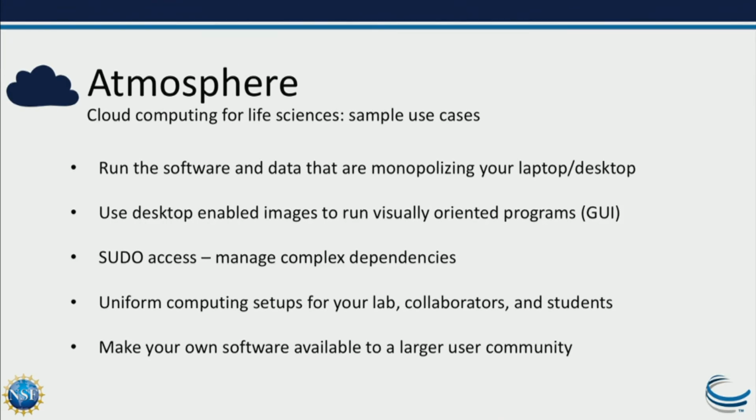And you can also make, this is one of my favorite use cases, a uniform computing setup. When I teach a class, I know that everybody working on my Atmosphere instances are working with the exact same software configuration, data sets, etc. And you can also make your software available to others. So if you've written scripts or written software, rather than having folks install it, if that's a problem, you can get them running on an Atmosphere.